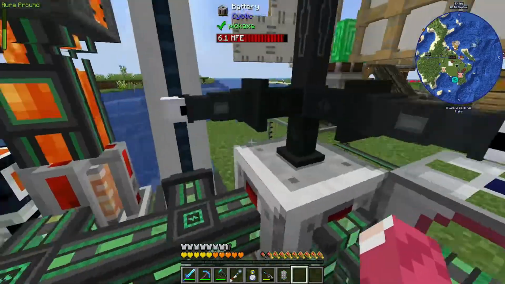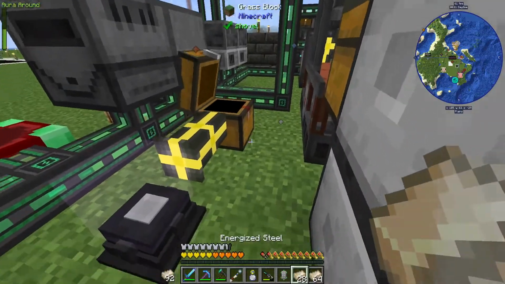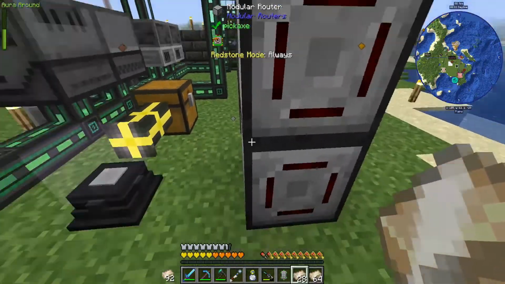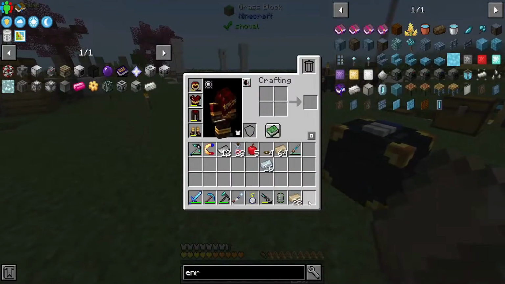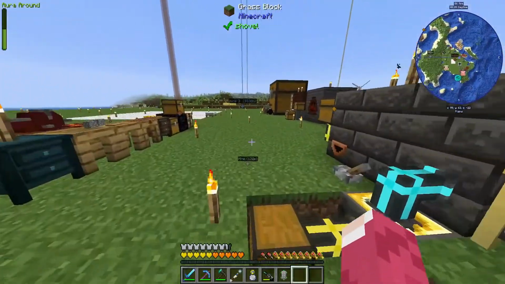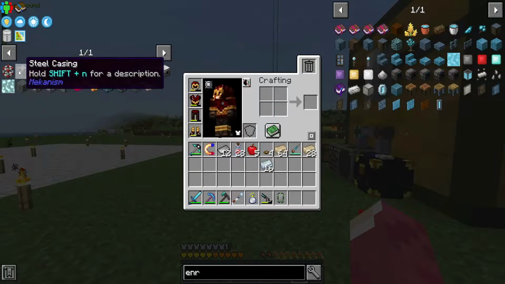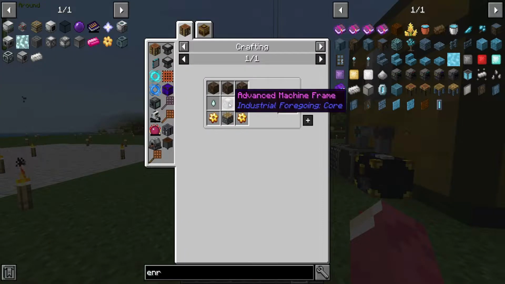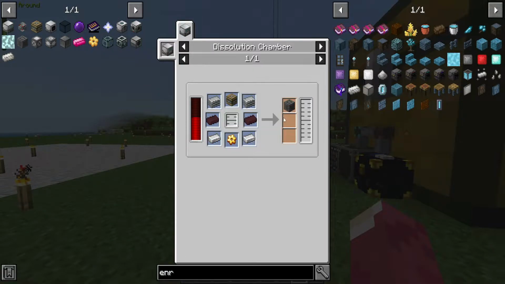Now it's storing power, but for some reason it doesn't behave like I wanted. So I made some basic automation. Don't look at that, that's for another episode. I will explain in another episode what I did there. But what I have to do is continue to make an advanced one. We need scrap, netherite, simple machine frame, that's easy.